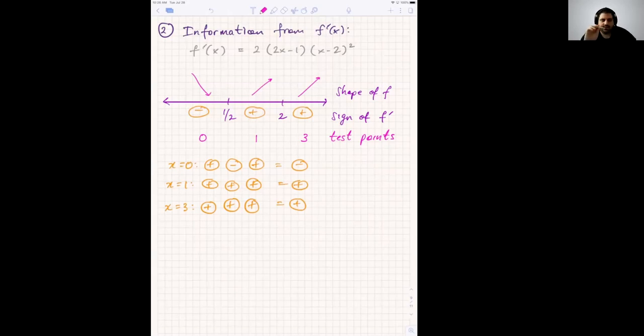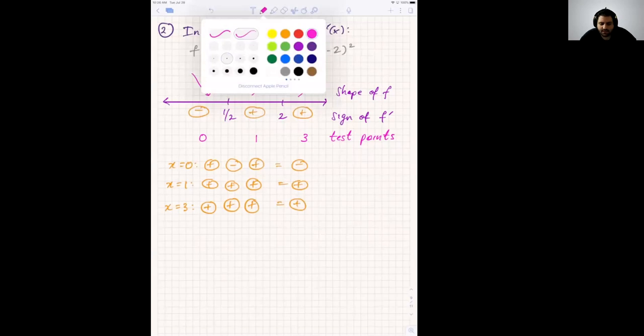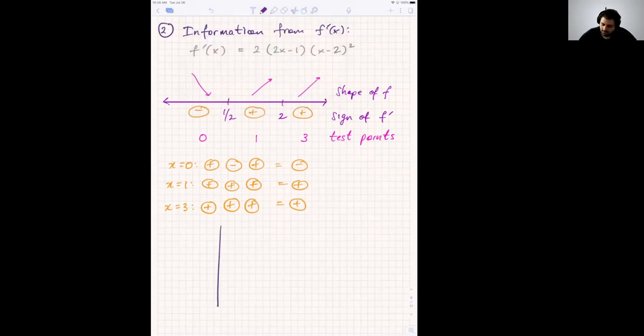Okay, now this is actually kind of interesting. What would this actually look like? Because notice the function is increasing from 1/2 to 2 and from 2 to infinity, but f prime of 2 is equal to 0, right? We know that. So what does this actually look like on the graph? What does it mean? So I have a horizontal tangent line at 2, but the function's actually increasing on both sides. What would that actually look like? Someone have an idea what that might look like?